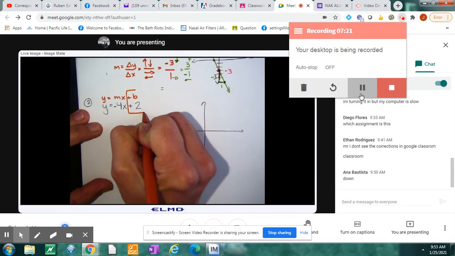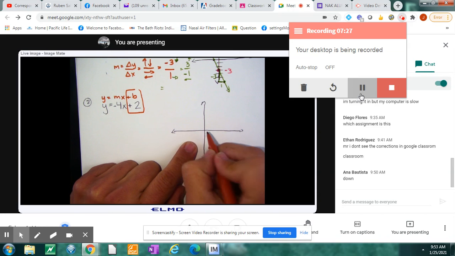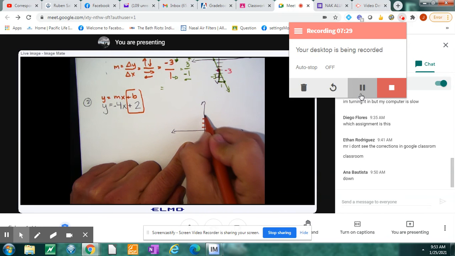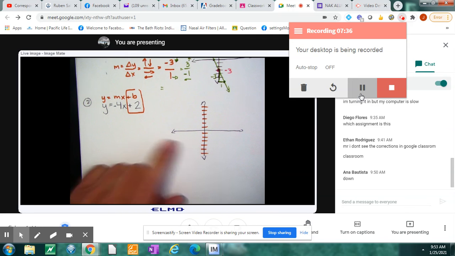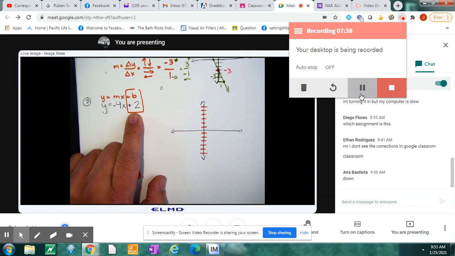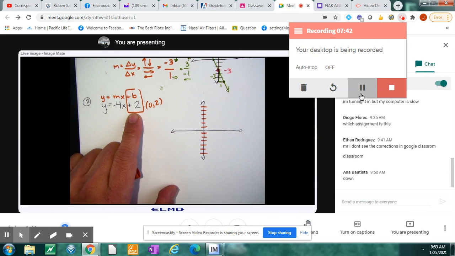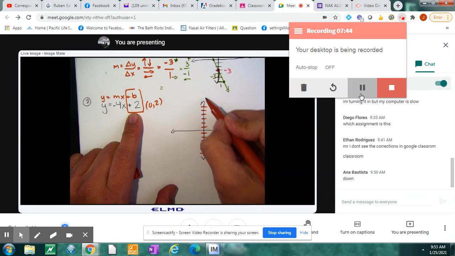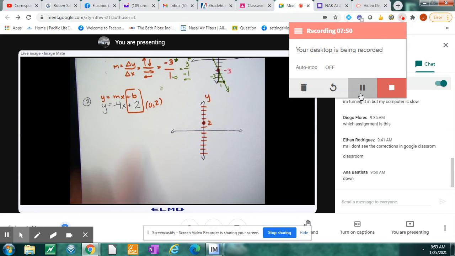Yeah, you can graph it. Nice. So, oh, I forgot the little lines here. Here we go. 1, 2, 3, 4, 5, 6. Right? So now it's a +2, right? So it's going to be 0, 2. It's always like that, right? So here we go, 0, 2. Where is it? Right there. That's your 2, okay?